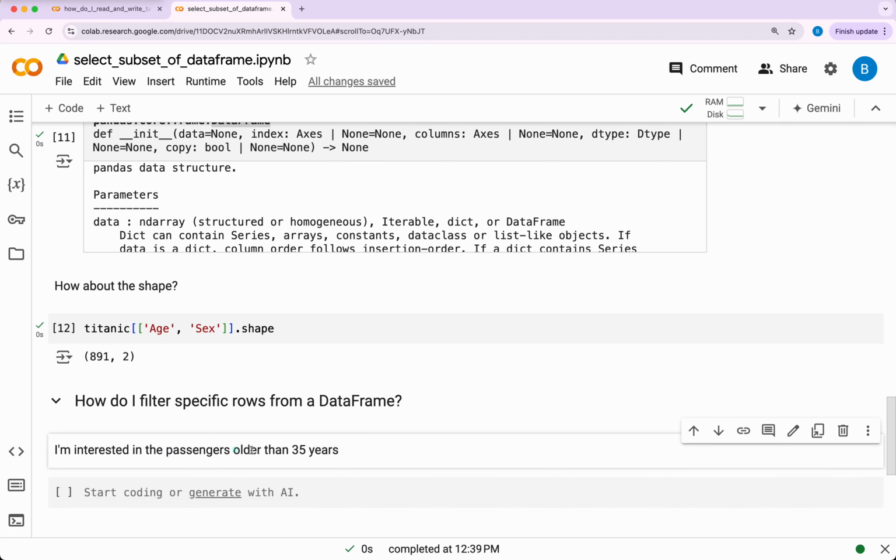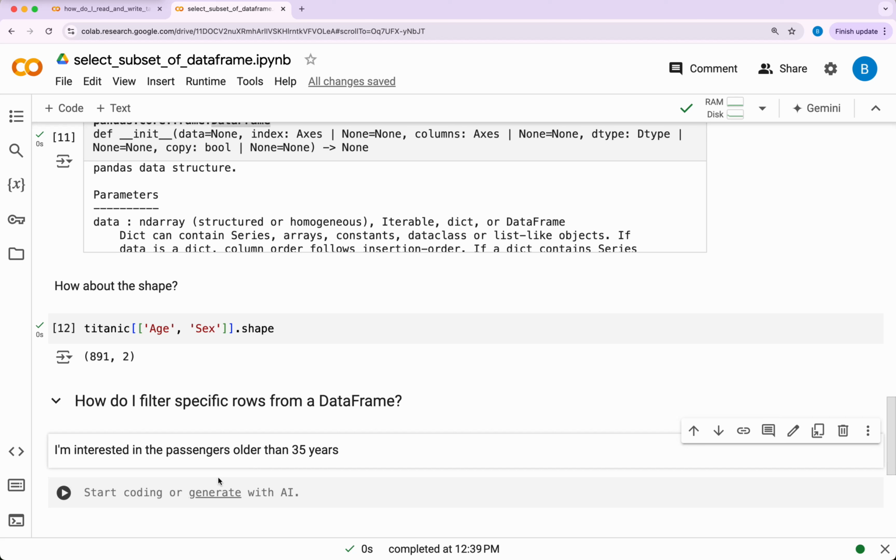How do I know passengers that are older than 35? What column do I need to look at? Definitely the age. I can't look at the sex to tell me if that person is older than 35. The name of the person will not tell me if the person is older than 35 years, right?